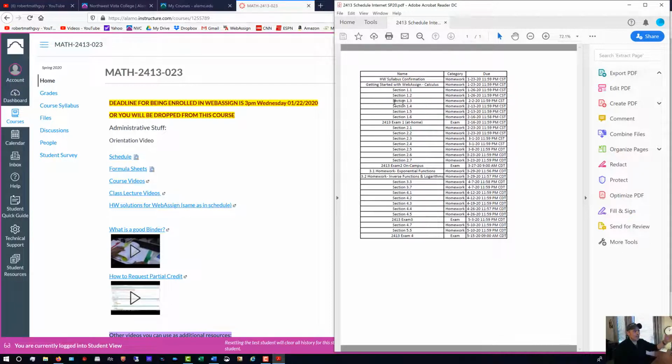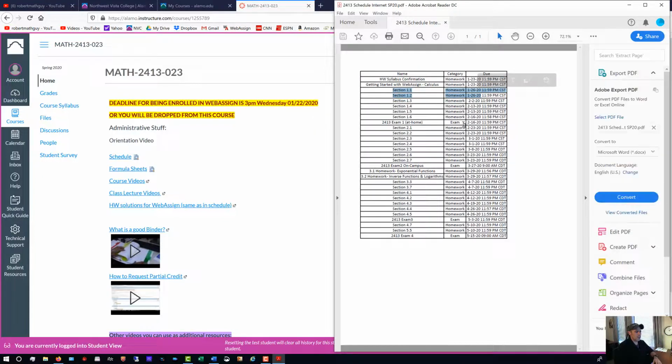So this schedule tells you the entire layout of the semester: when the exams occur, what's due, when it's due. If you look at this, you'll see that a lot of things are grouped together. Like these two first assignments are due on the 23rd. That's the confirmation, that's getting enrolled. And then you have another group that's due here on the 26th, and so on and so forth.